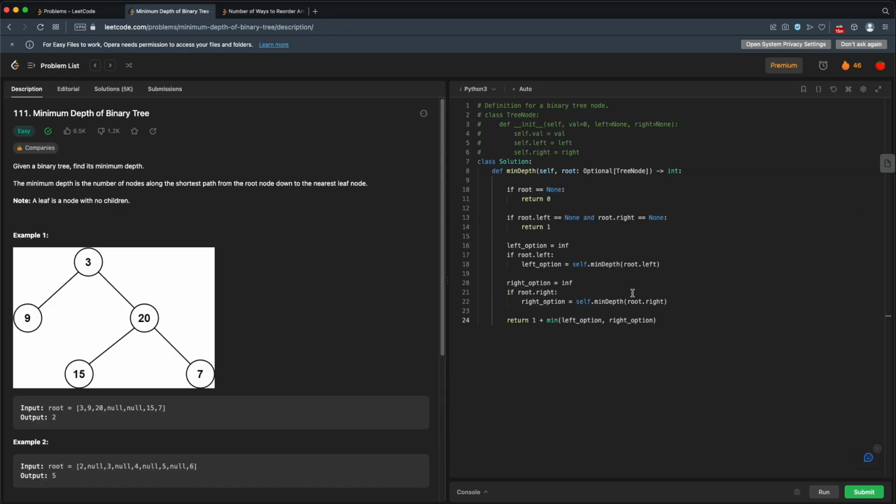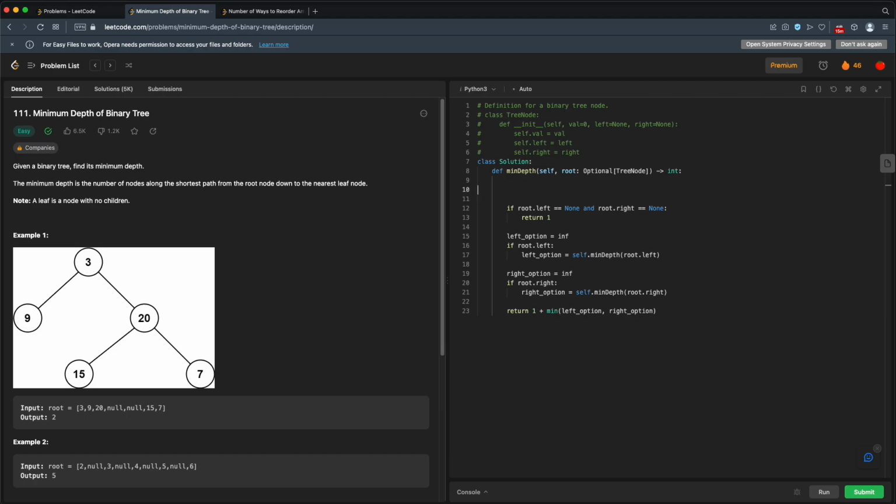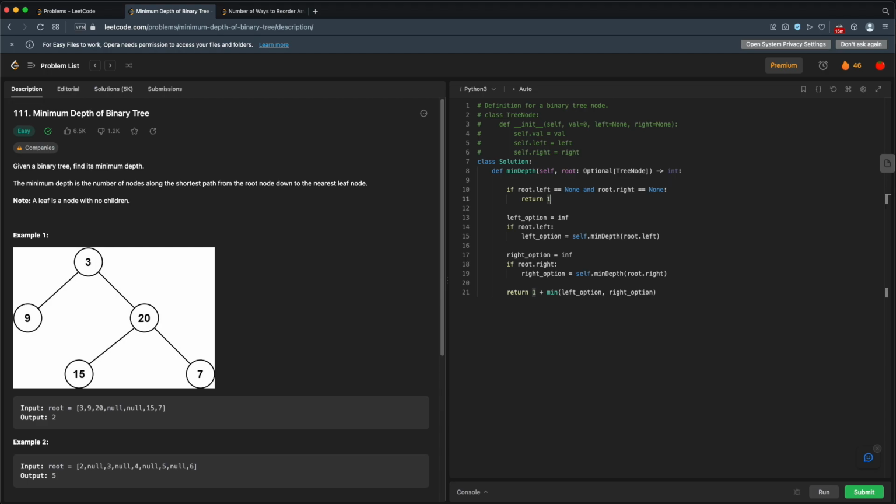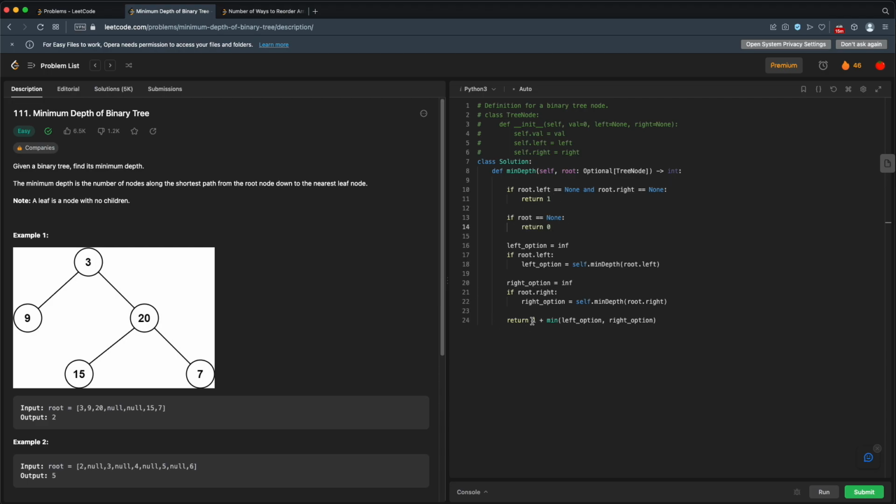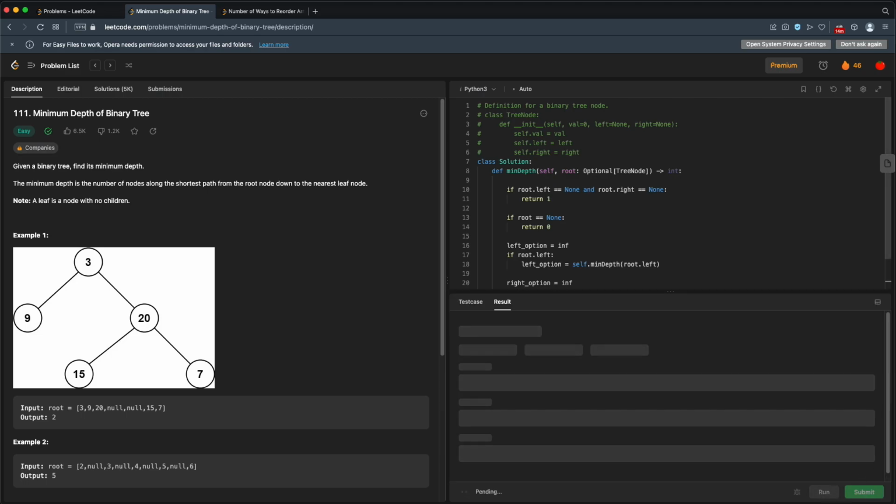So one thing we could do, for one, I think I want to swap this. This is less likely to ever happen. So let's put this after our more likely to happen base case. All right, then this one down here, this min, we can make our own minimum function call here. So let's do this. So we'll be doing our own min calculation here. So this will be 1 plus the left option if the left option is less than the right option. Otherwise, it'll be 1 plus this right option. Okay, let's try that.